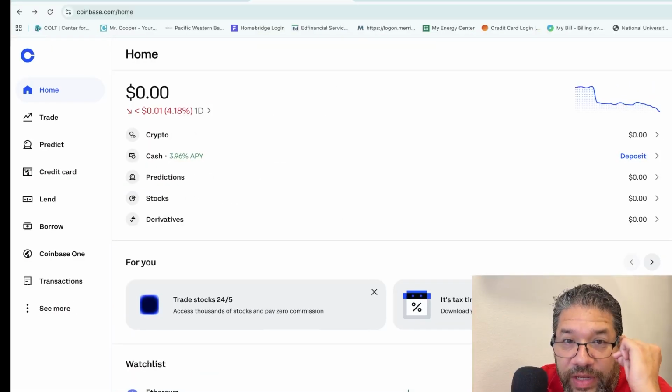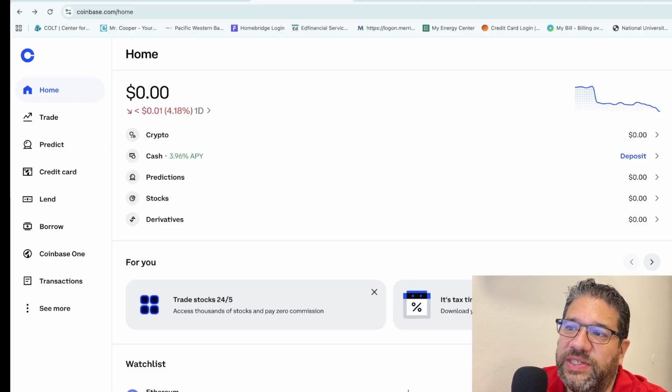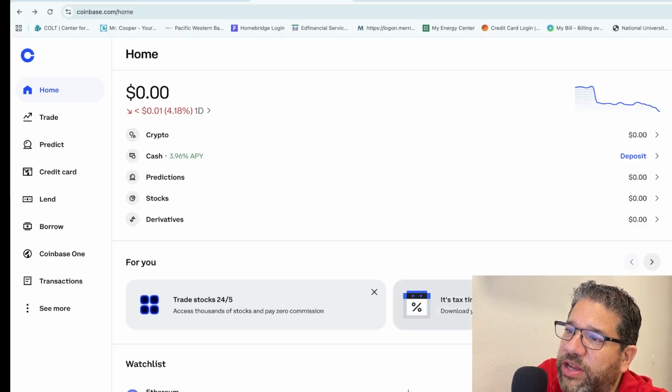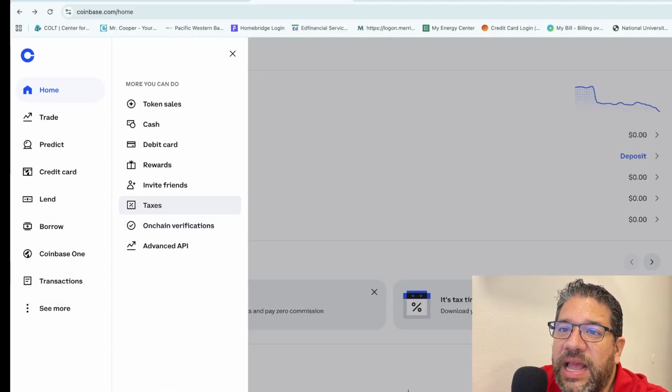The first step you need to do is to log into the exchange that you use to fund your wallets. That exchange for me is Coinbase. Coinbase does it really easy, but you can have any other exchange, and typically they're going to provide you with tax documents from the previous year. Coinbase does a really great job. It already has a little tile here that I can click that says it's tax time, where I can download my 2025 tax documents, or I can go on the left side and find any documents that are related to taxes and just click on it.